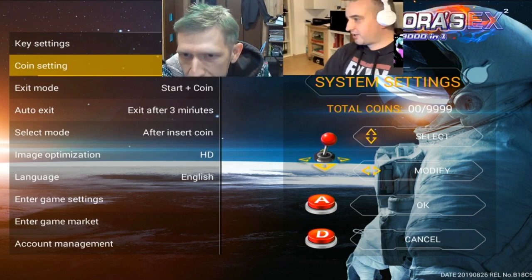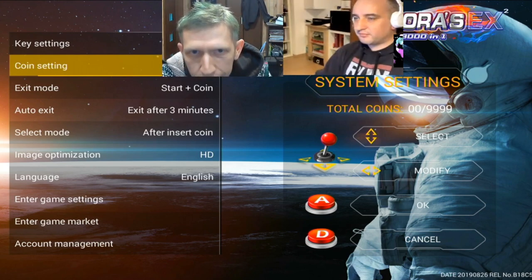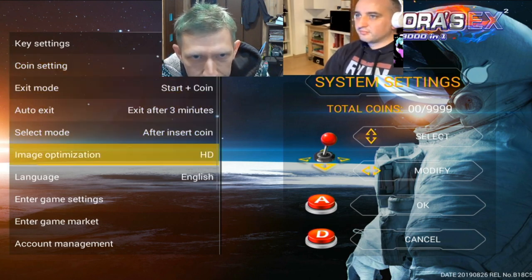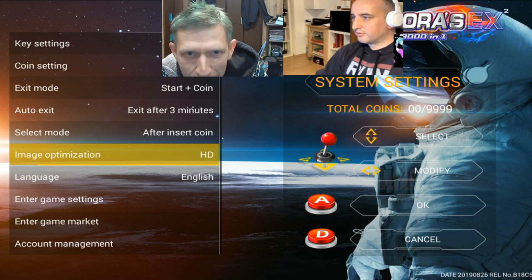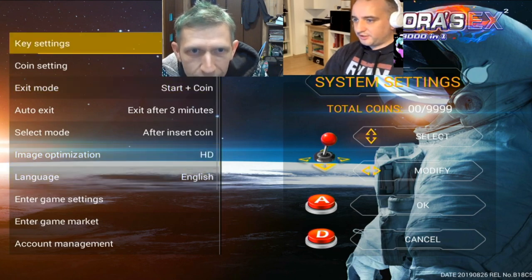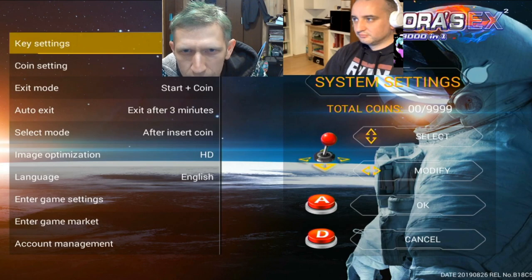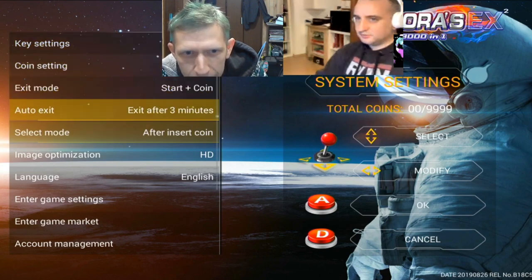2019, August 26th. Okay, the old one again. It's the old one, yep. Exit mode, coin settings, all the same. Same old. Okay. Also, key settings, I think very similar. We've seen it all before. It's the same as the mini box. Was it the Sagas on this as well? Yeah. Same old.